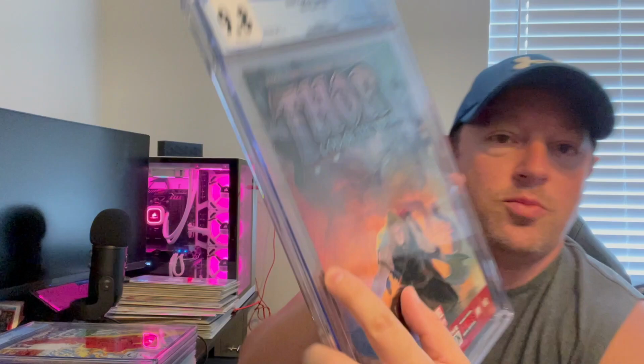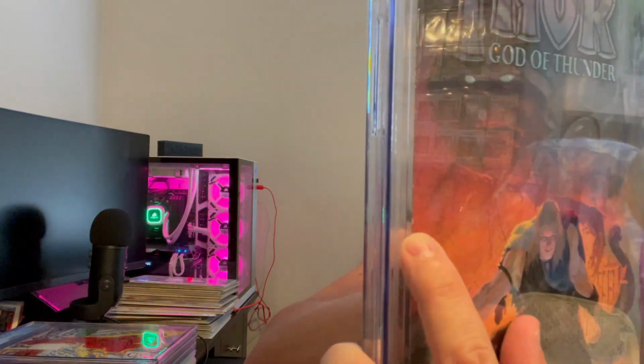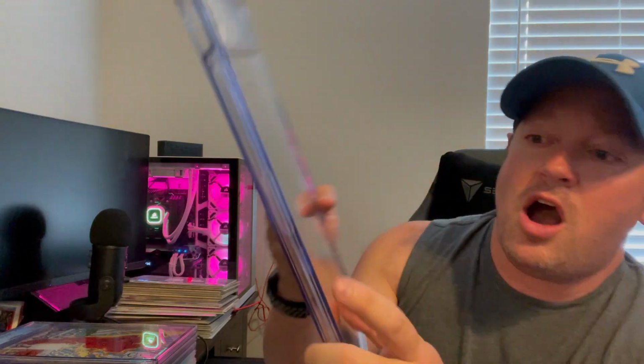This is a 9.8 with white pages. It is a 2013 book, and I can tell you that this is definitely not perfect, but it does show you that you can get away with some things. I'm hoping you can see a little bit of that whiteness from the spine stress, but obviously it made a 9.8, and I'm really happy that this one did. This one kind of makes up for the entire thing between that one and the Mobius. I really would have liked the Winter Soldier, but I'm going to have to take another crack at that and see.